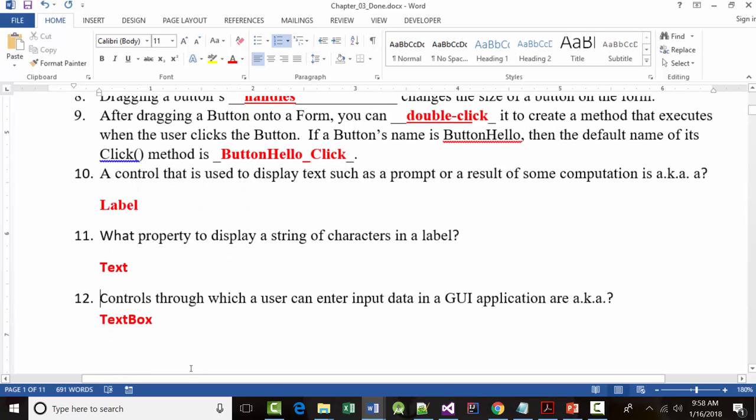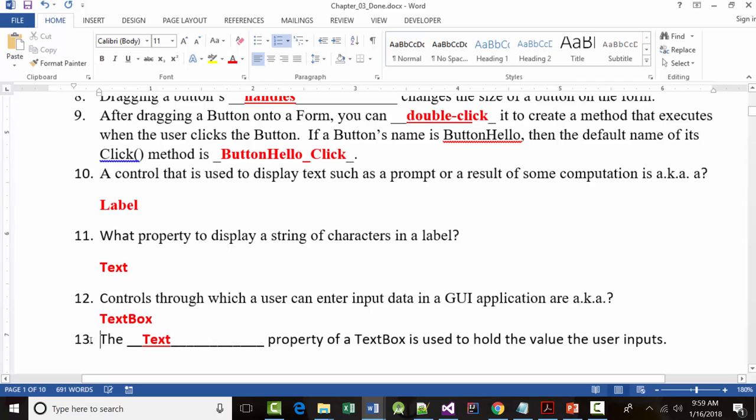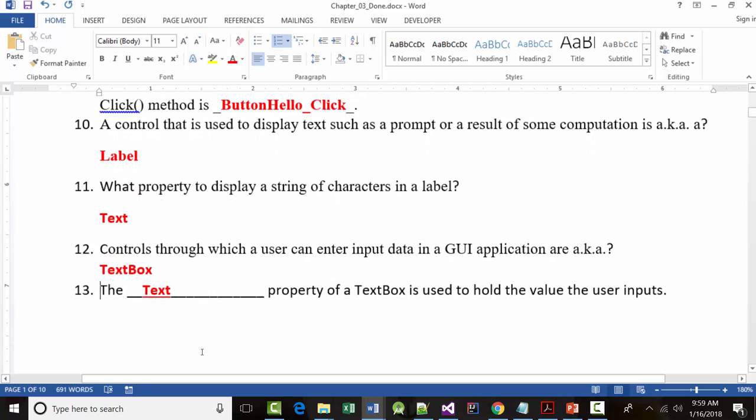Controls that you can use to enter data are known as text boxes. 13, the text property of a text box is used to hold the value the user inputs.